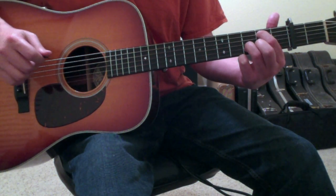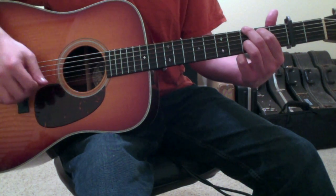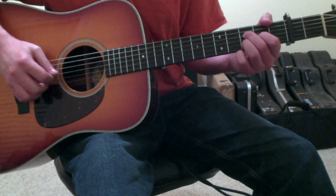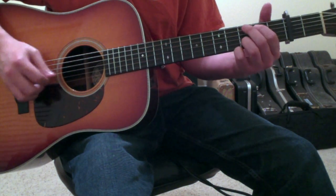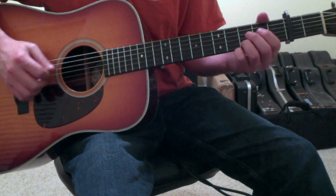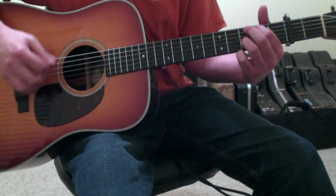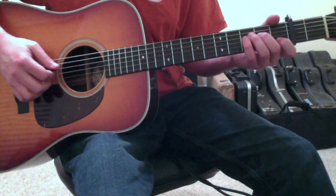You'll then hit the open 4th string, and you'll put your 2nd finger down on the 6th string 3rd fret, and play out the rest of that G chord. So from the walk up into this little F-shaped chord, it's going. Very slow one more time. And that is the intro.